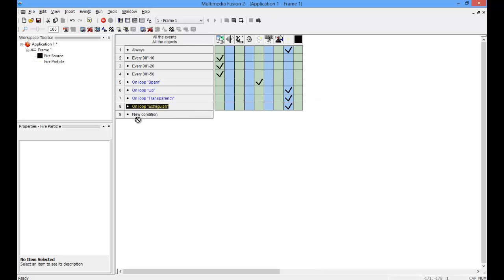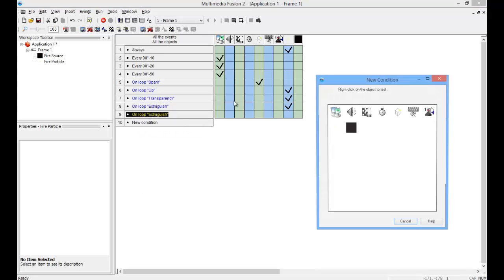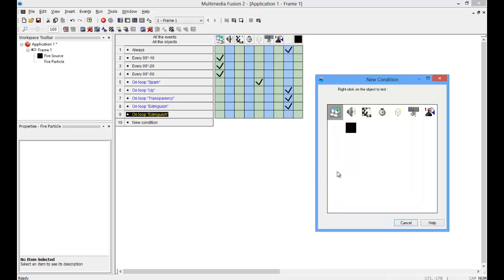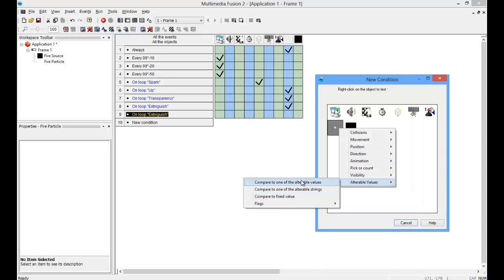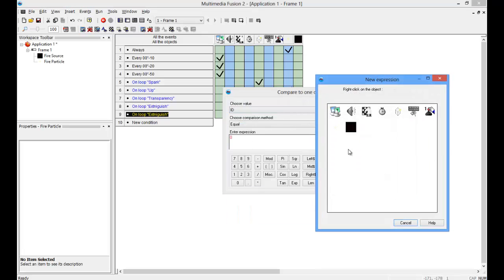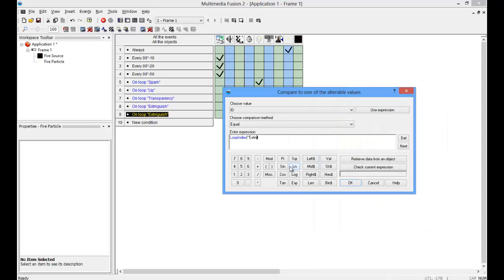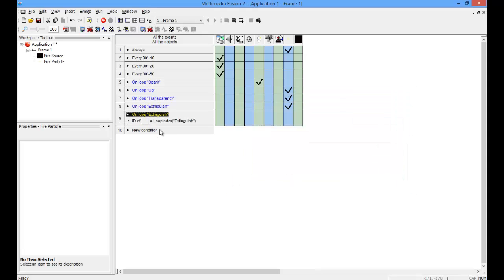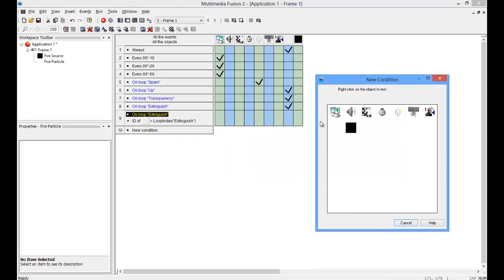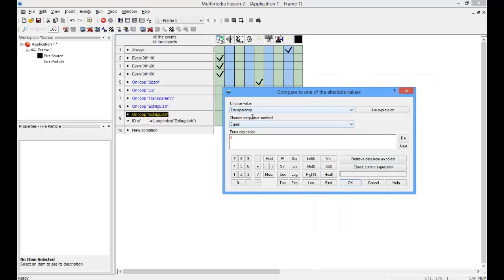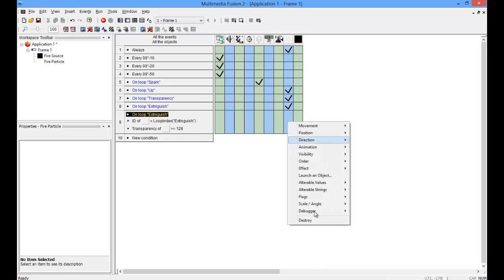Then once again on extinguish, compare one of the alterable values when ID is equal to the loop index of extinguish, and transparency is greater or equal to 128. You're going to destroy.